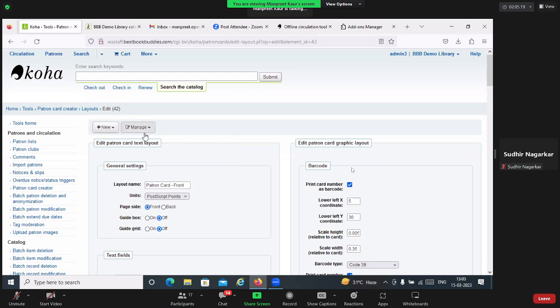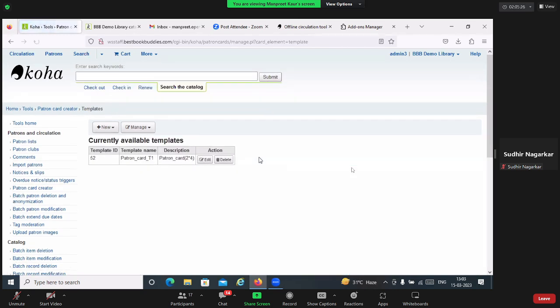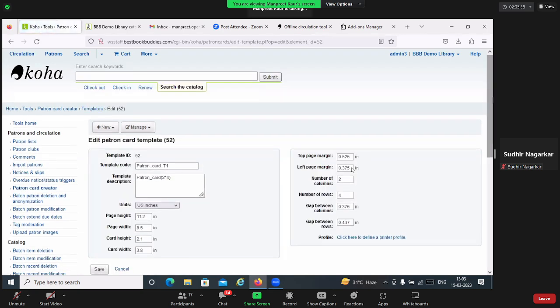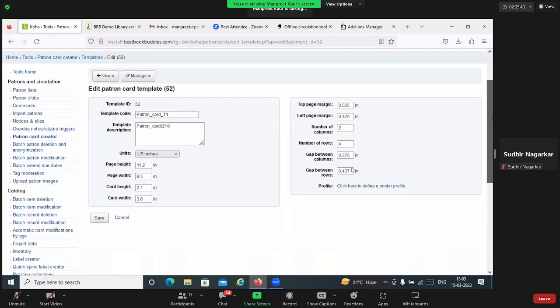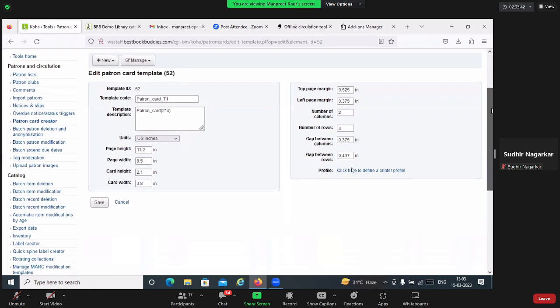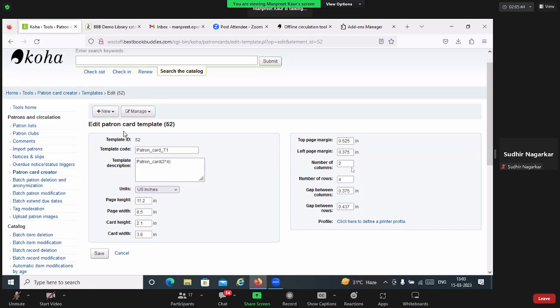After setting the layout and template for the patron card, this is the existing card template. And the template provides the measurement of the cards on which you want to print. After setting the template and layout, go to New button and click on Card Batch.